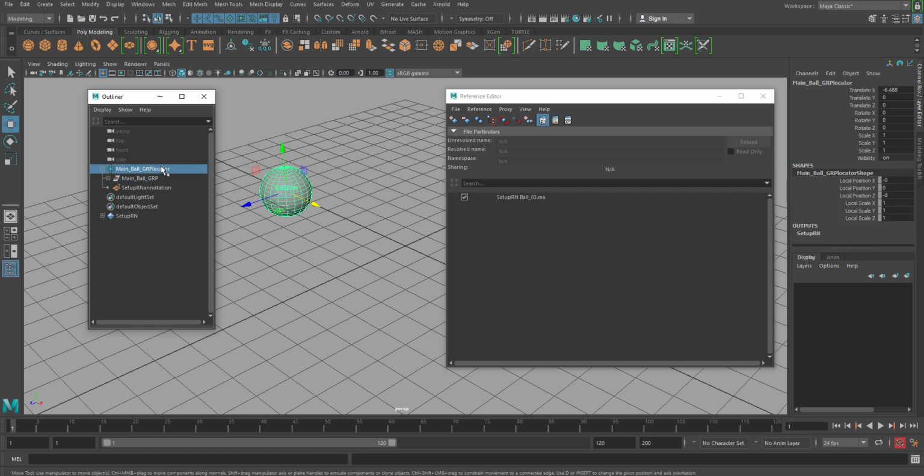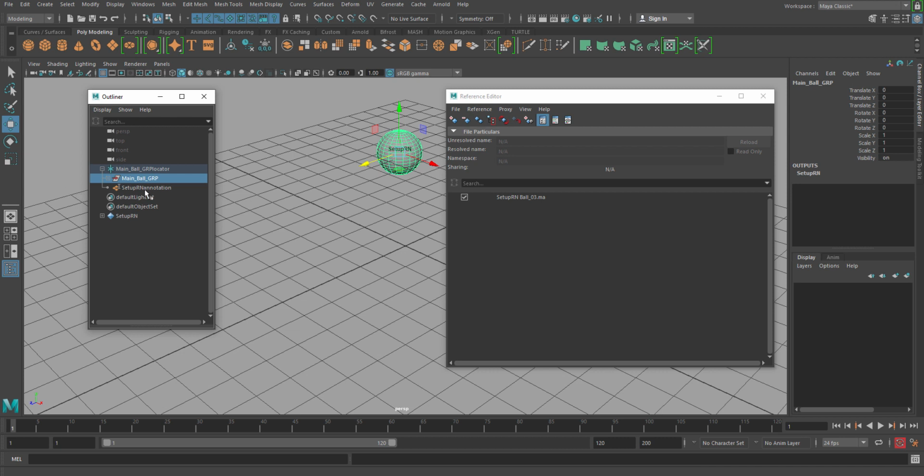So now you can see, though I have changed my position over here, my group node is still actually having that same value. Even after that, my reference file is still intact with its own local value.